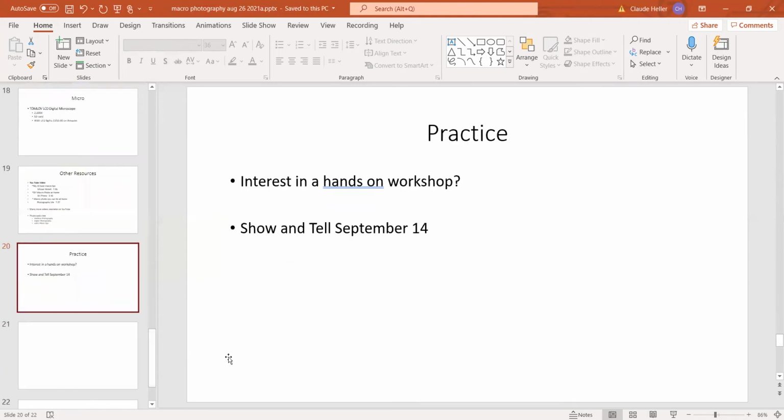Now, the next thing is we're going to have the show until September 14th. I don't know if we have interest in a hands-on workshop where we'd actually meet someplace, be it the clubhouse or wherever, and actually try some of these things, bring our carbonated beverages or ice cubes or oil and water or whatever it is. But we'll talk about that in a little bit. But right now, we're going to switch off and watch the video of somebody that probably can explain it a lot better than me.